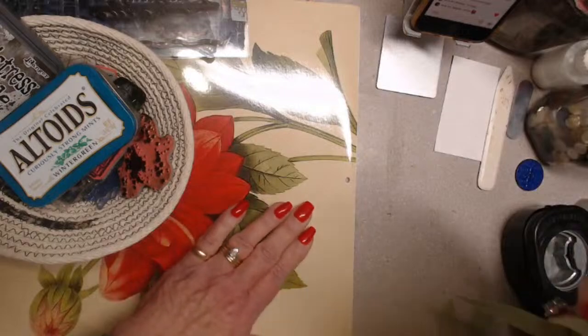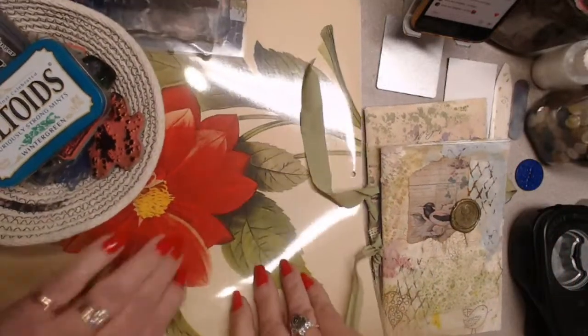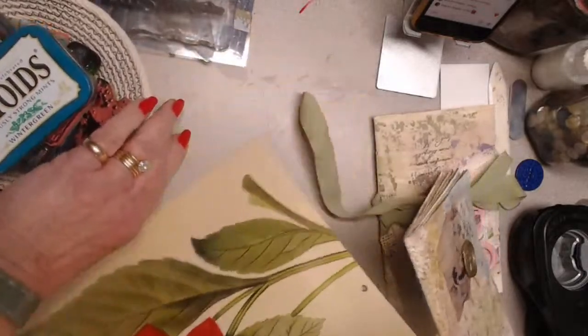So I got out this big calendar that I purchased last year. Now, many of you know Diane Fago.